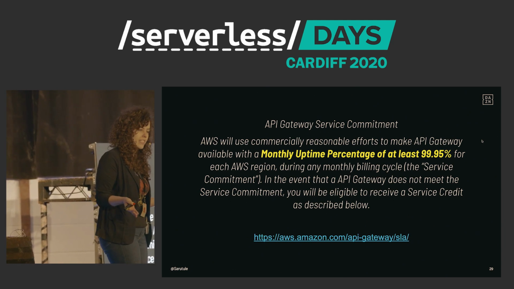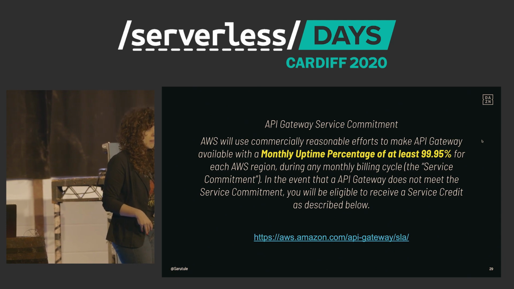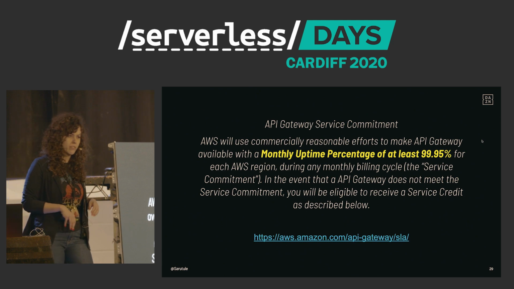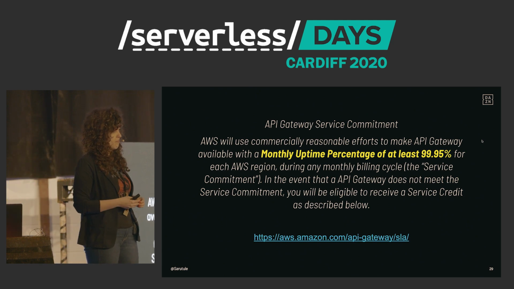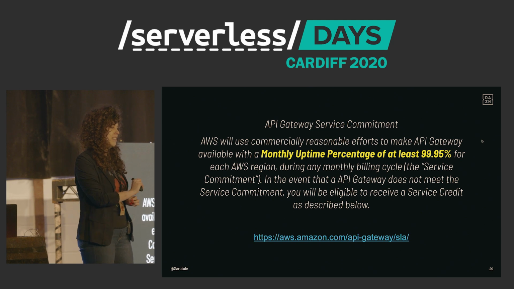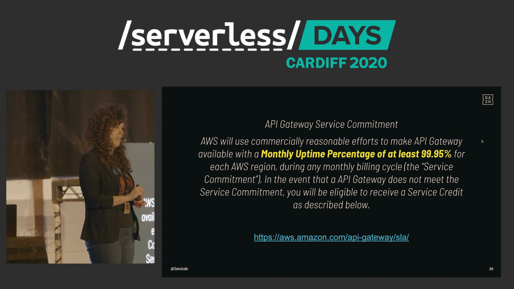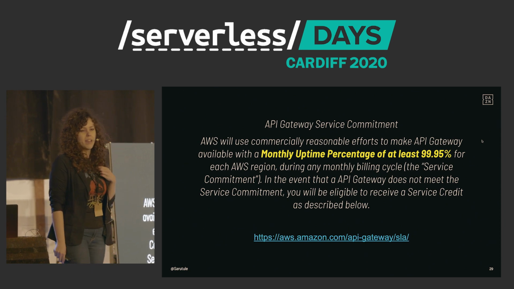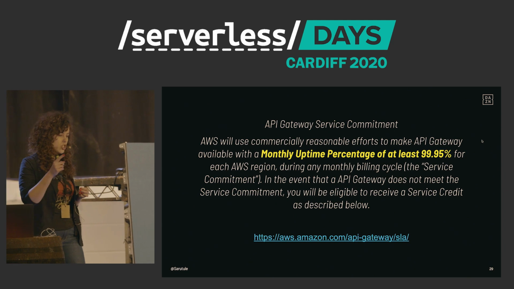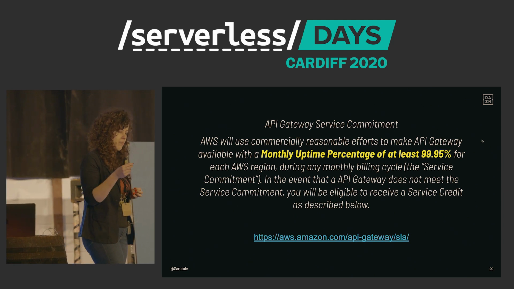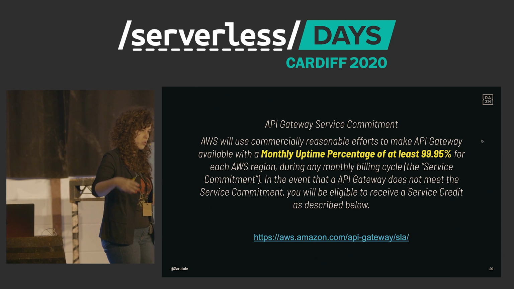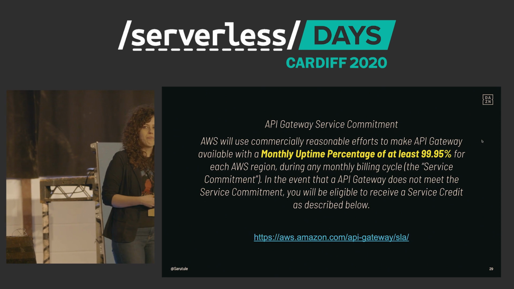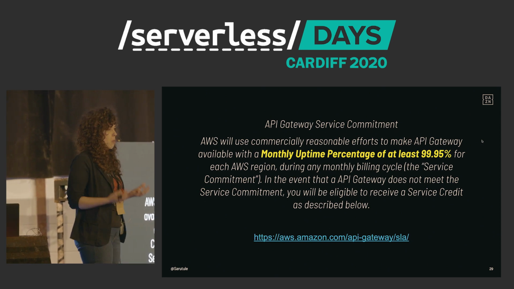What we figured out, for instance, is that API gateway is highly available. For 99.95% of the requests, you can expect it to be up. But the application load balancer, for instance, was slightly more available. That was very interesting for me, because the choice of services that you pick to support as underlying infrastructure is also based on the availability requirements of your service.